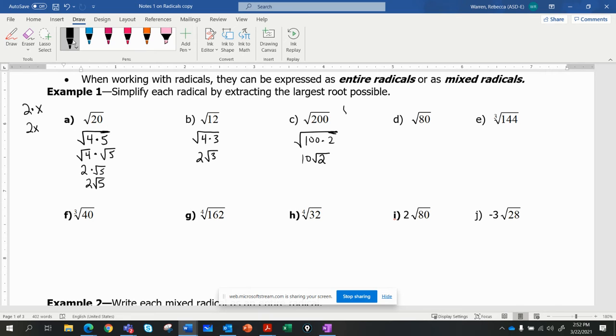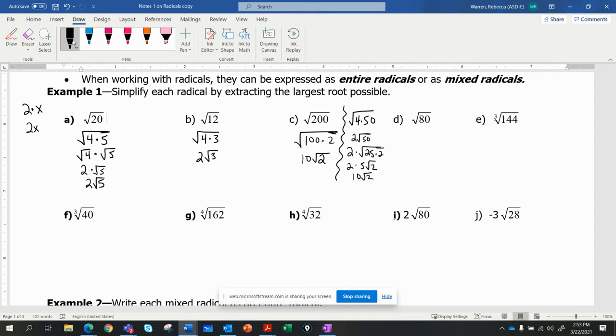And just really quickly, this part you don't have to write down, you can just watch. If I had done the 4 times 50, I just want to show you that it still would have worked. So 4 times 50 would have given me 2 radical 50, and then radical 50 would have been 25 times 2, so you would have done 2 times 25 times 2. The square root of 25 is 5. 2 times 5 is 10. So you still would have gotten down to 10 radical 2.